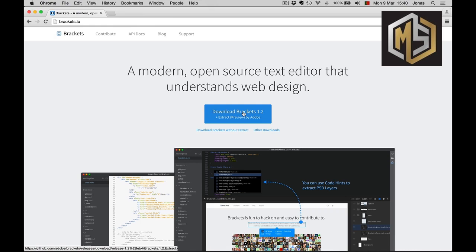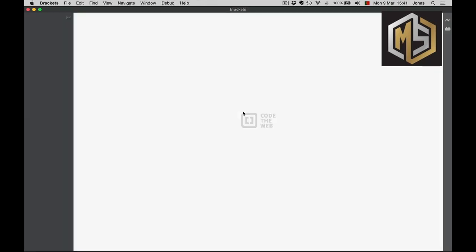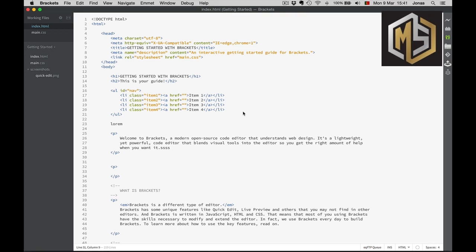So I hope you managed to install Brackets by now. So now let's go open our Brackets app. When you do that for the first time, you'll see this simple demo HTML file explaining how the editor works. We don't need that for now, because I will show you everything you need to know over the next sections. For now, I just want to briefly go over the most important parts of the interface. It's very simple, yet very powerful.